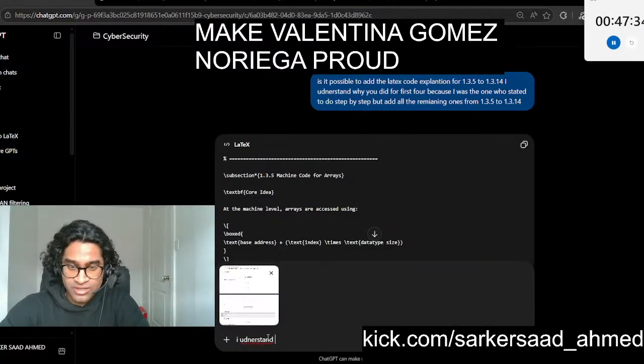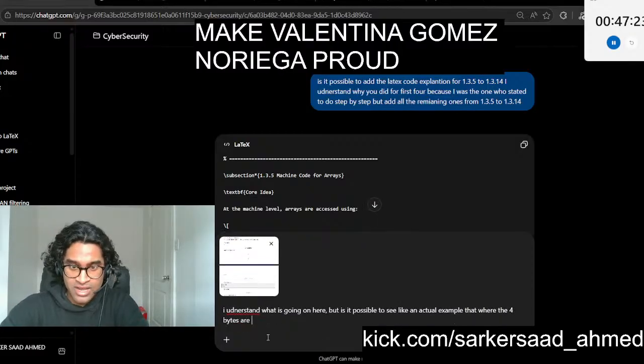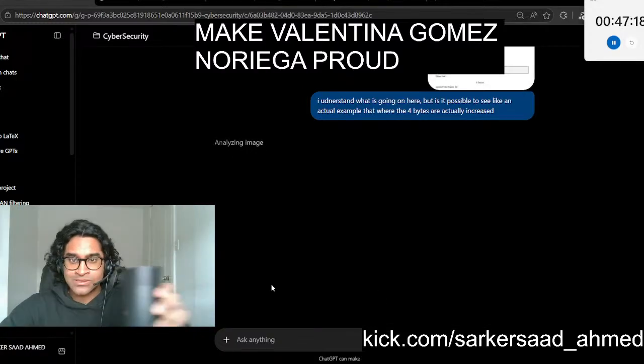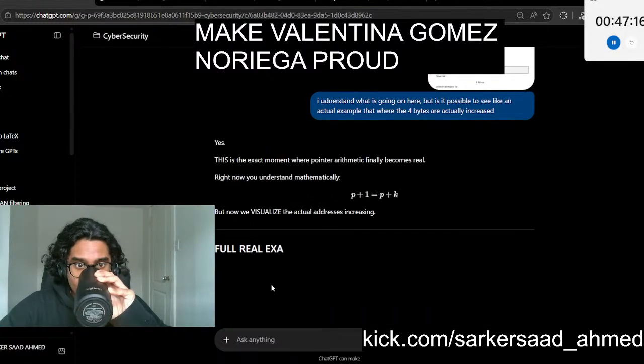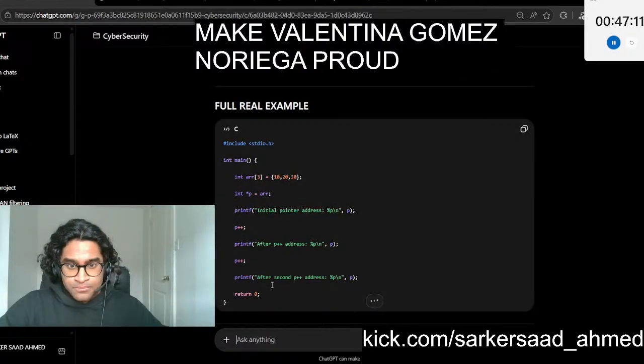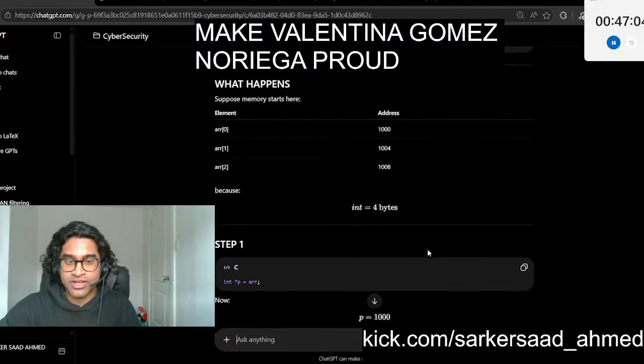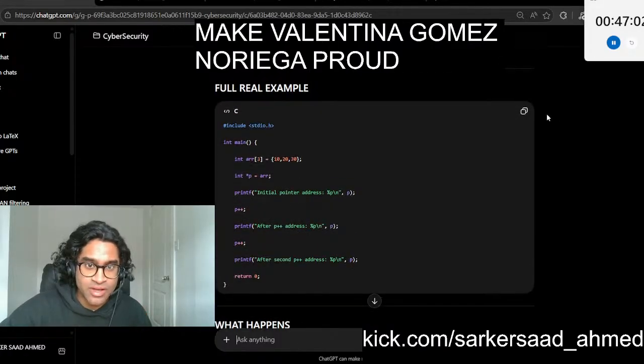I understand what is going on here, but is it possible to see an actual example where the 4 bytes are actually increased? So array 1 will be 1004, array 2 will be 1008, because you increased by 4 bytes.